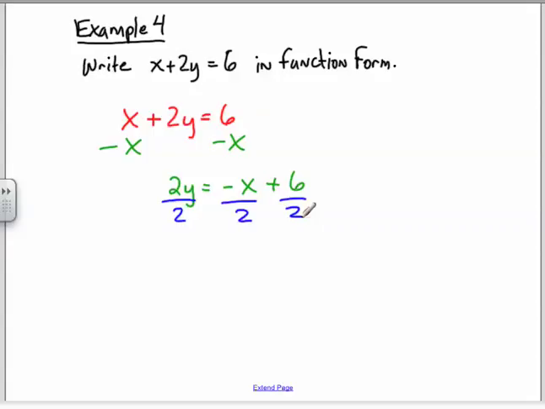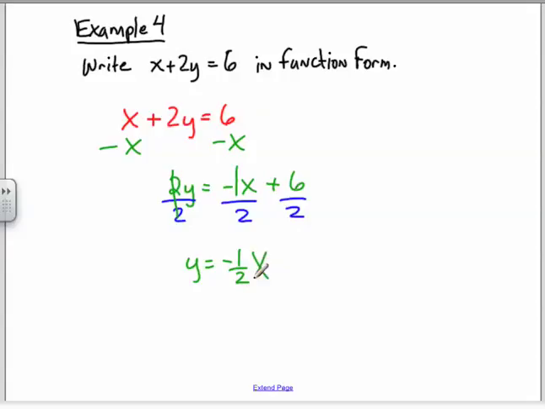Alright? So now this is easy enough. I see that the 2's cancel, and I get y is equal to, now this is an important point here, because it's going to help us later with graphing when we learn a different method. But what I want to do is I want to separate this out. I want to take this fraction out. This is negative 1x, right? And I actually want to write this as negative 1/2 times x.